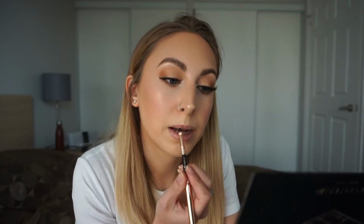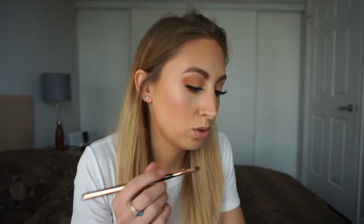So I don't know how I'm gonna show you this without it all falling off my hand. So I'm gonna get some gloss here and mix first. So I've just got some clear gloss. Alright, I'm just going to apply this to my lips. This obviously isn't going to be super pigmented. You're not going to be able to get something super bright and pigmented. But because I used more of a glowy kind of blush, it's gonna be a really nice kind of shimmery lip gloss almost.